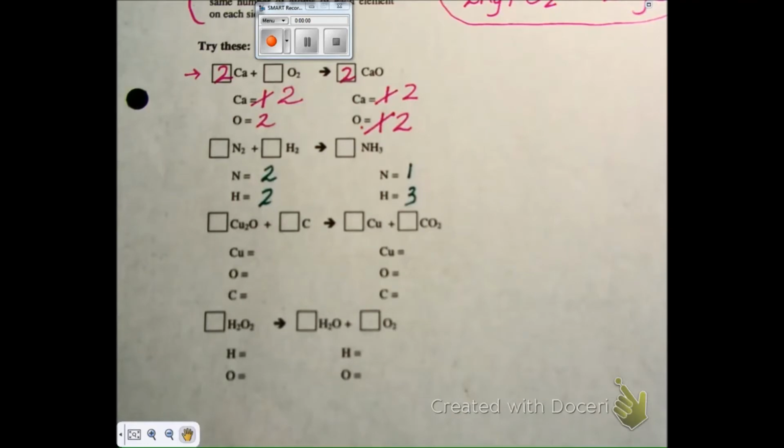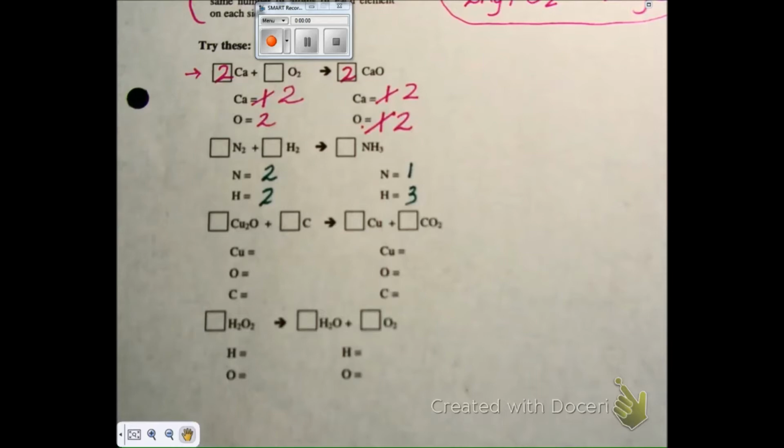What did you do? I want you to share your thoughts with me, and it's okay if we mess up, because that's how we learn. I don't want to just tell you. I want you to think about it and try. And if we stumble, that's okay. Davis. I put a coefficient of 2 in the NH3. Okay, you put a coefficient of 2 in front of where? NH3. And which side of our equation is that? Product. The product side.